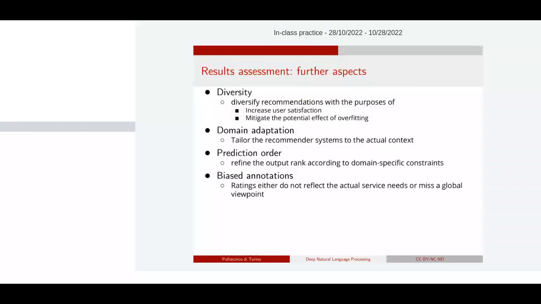Or, if the system is able to get some relevance feedback, you can leverage the user feedback and adapt the next recommendations to the domain or to the user preferences.